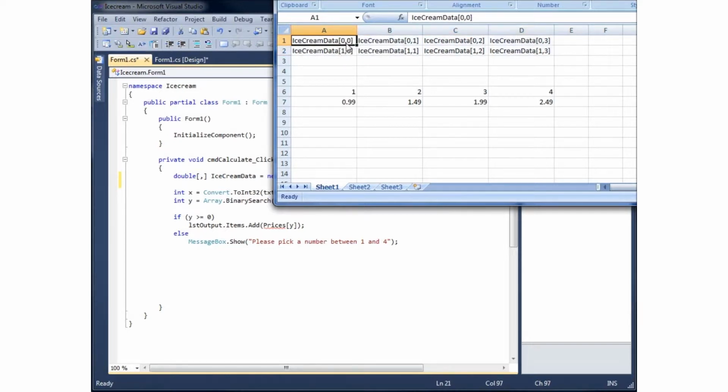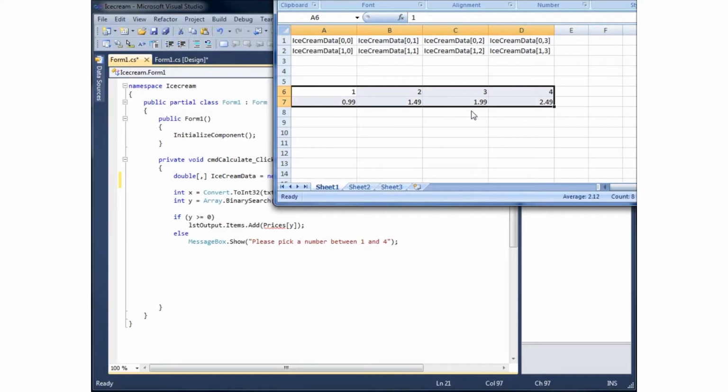This is going to be in spot 0, comma 0, meaning row 0, column 0. This is going to be row 0, column 1, row 0, column 2, row 0, column 3, and then I've got row 1, column 0, 1, 2, and then 3. So this is how it's going to look for me to call, or basically use, these elements, and this is the data that we entered in there for each one of those respective elements.